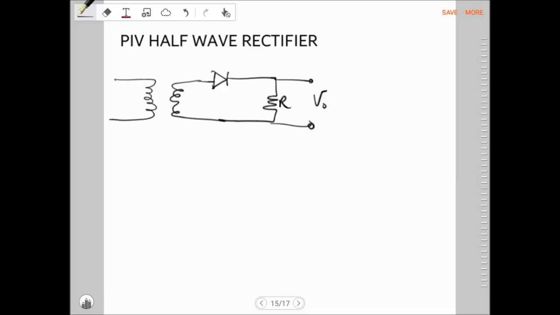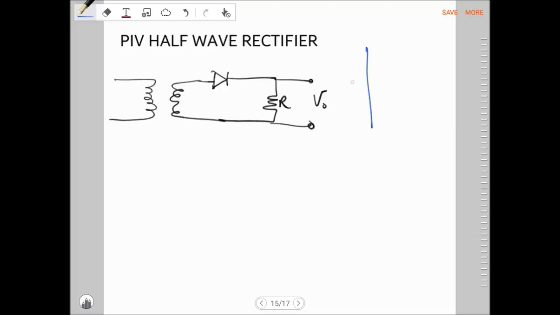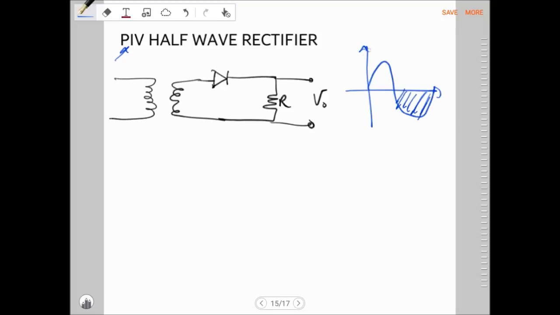When we talk about peak inverse voltage, we are looking at the reverse bias, because the I stands for inverse, so it must be at reverse bias. So you have an input like this, and it will be at the negative cycle of the input. Then VS will be plus here, minus here, because you're looking at a negative cycle. If this happens, then the diode will be in reverse bias.